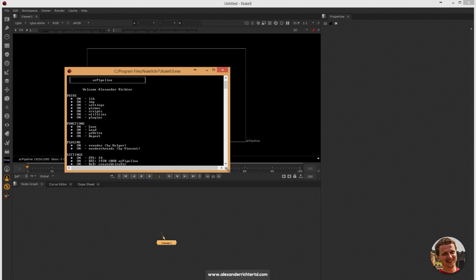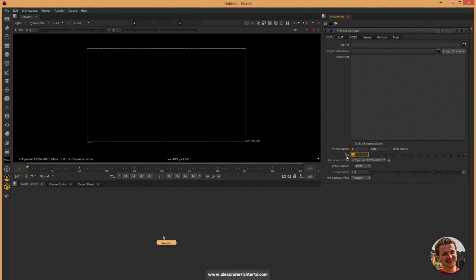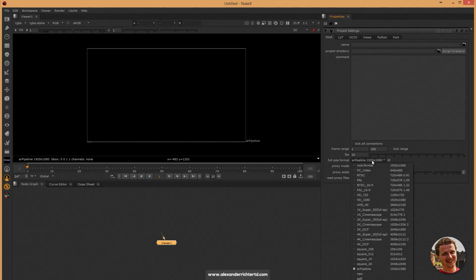In the command line, you will see the project name, the username, which is, by the way, just using the Windows login extended with the database, some paths, which are also getting checked, some scripts, plugins, and some custom changes of the project, like the resolution, the frame range, and adding the functionality to write nodes so that they create the folders after the rendering.